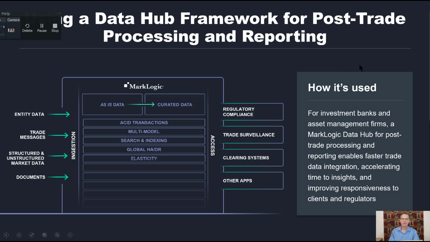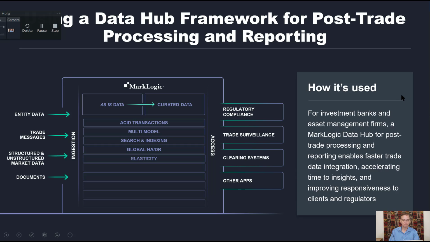MarkLogic trade hubs are generally built on the MarkLogic data platform. The Data Hub platform is available on-prem and as a managed service. The Data Hub platform automates the creation of trade hubs. It allows users to load relational, unstructured, and semi-structured XML and JSON data to create a single unified hub. The Data Hub provides graphical tools to define data models, transformations of incoming data, deduplication of data, and other capabilities.